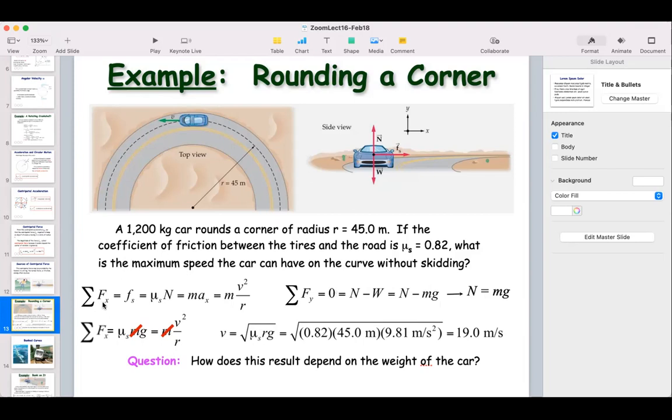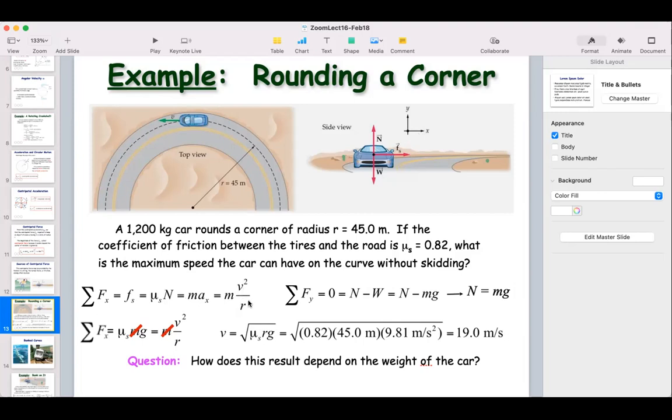Now, what is new is what we have along x. Along x, we have friction, and we know that it's going towards the center. So if we take this as a positive x-axis, then we say mu s times the normal force, which is the typical friction, is equal to mass times acceleration along x. Normally you would stop here, but now we know that a along x is our centripetal acceleration. So you have to put v squared divided by r.